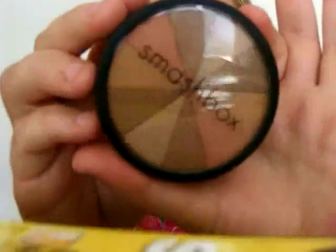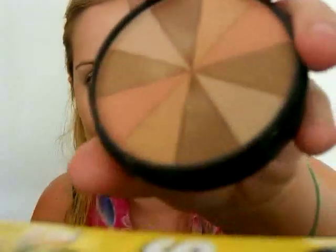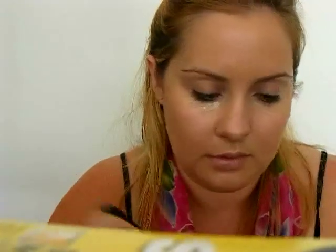Just gonna kind of, actually let that set for a minute. I know it's kind of weird to do that, but since it is liquidy, it's kind of nice to let it set and then blend it in. So while that's setting, I'm going to use Smashbox Fusion Soft Lights in Baked Starburst. This is so pretty. That's what it looks like. And it's kind of like a highlighter and a bronzer in one. So I'm just going to take just a fiber optic skunk brush, just swirl it all in. I'm just like barely going on, just tapping.